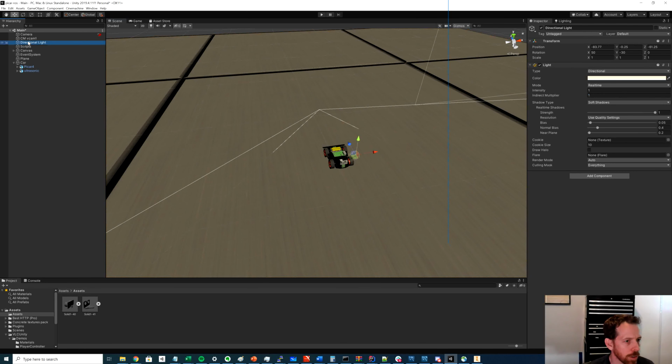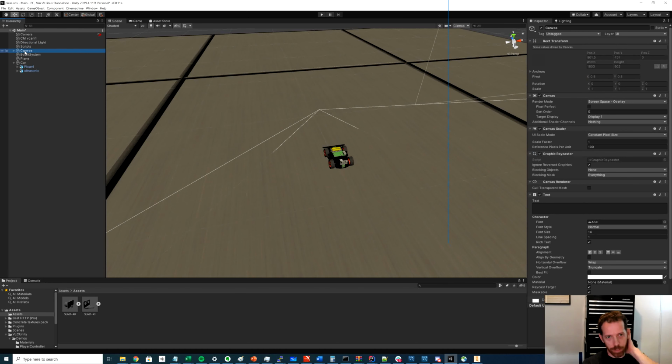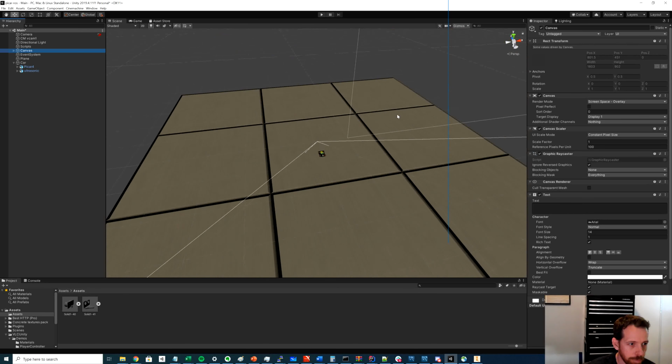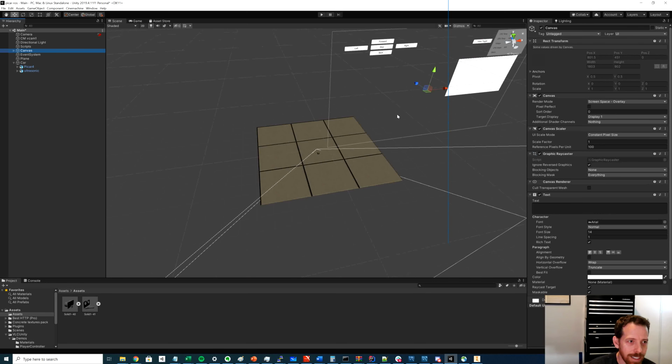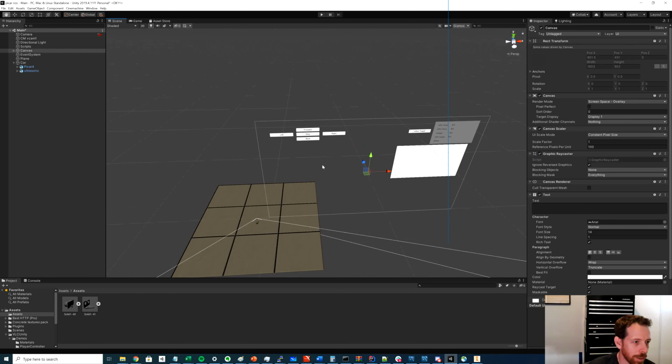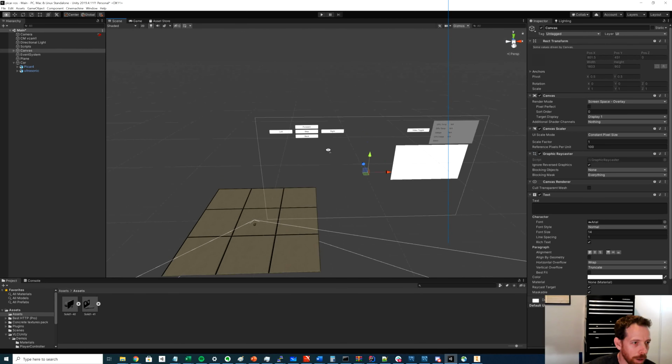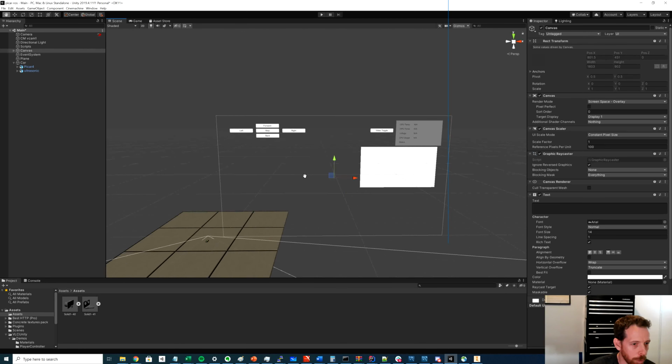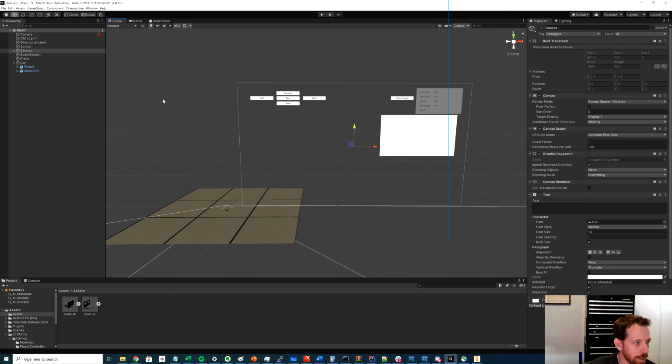There's also lighting in here. You can see there's directional lights. There's the ability to put in cameras. Now, there's another thing in here called a canvas. A canvas is if you want to put a 2D user interface that lays over the 3D environment. We're in this scene view right now. If I scroll out, the way it does the canvas is a bit unintuitive, because this isn't how it looks in the game. But when you want to lay out your canvas, which is where you would put buttons, this is how it's represented.